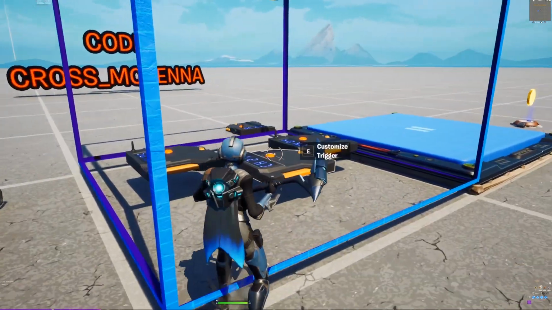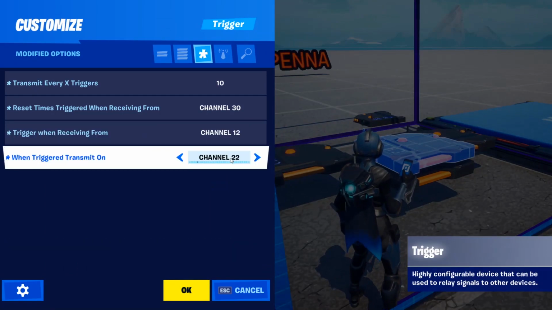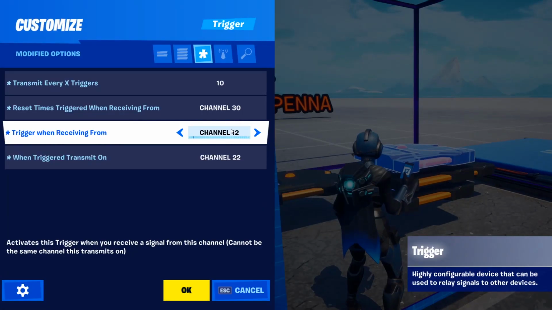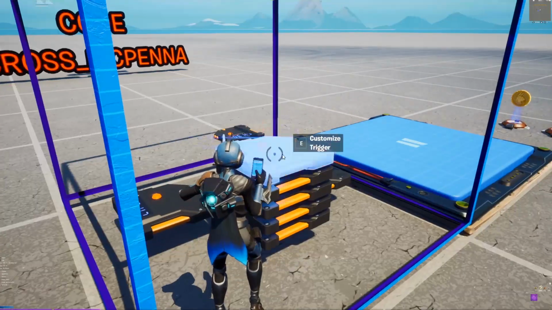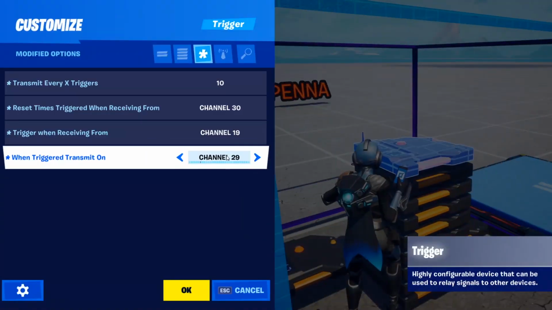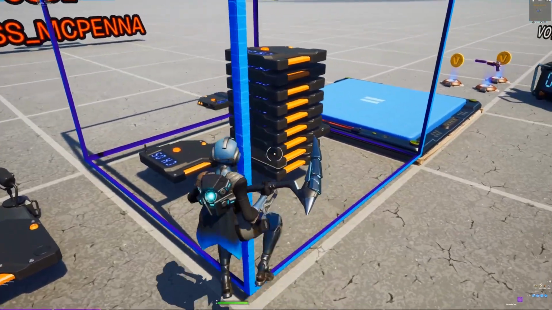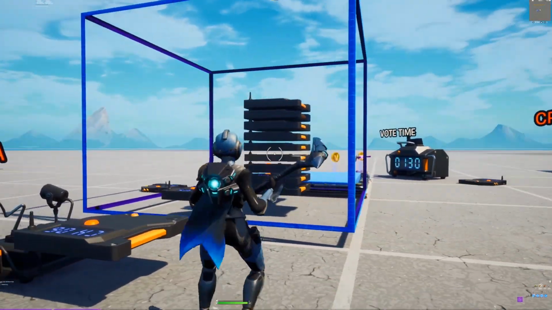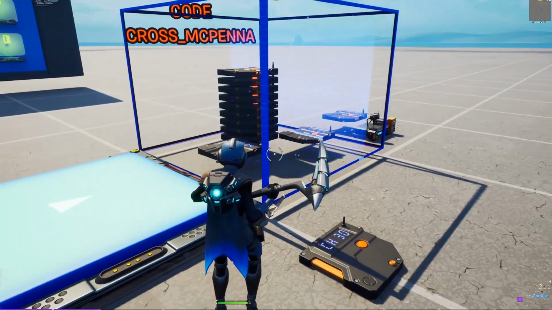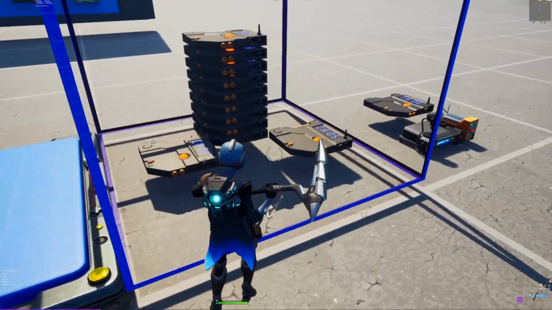So let's stack this up for each possible vote and change the trigger from and transmit on by 1 each time until 19 and 29. The column you just made will now keep track of how many times a player has been voted, and later when the sequencer triggers them all, the first one to trigger will be the one that was the most voted. Now for the tie system.